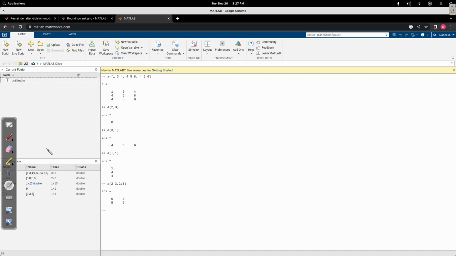This will give me 5, 8 and 5, 6. This is a subset matrix, because I went from the second row to the third row and from the second column to the third column, so that is this part.